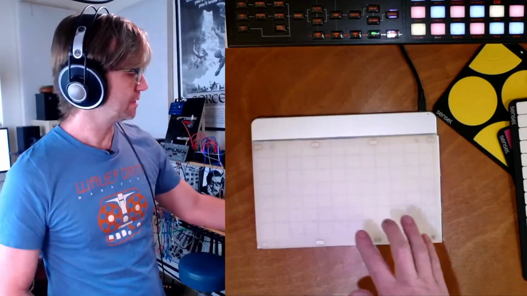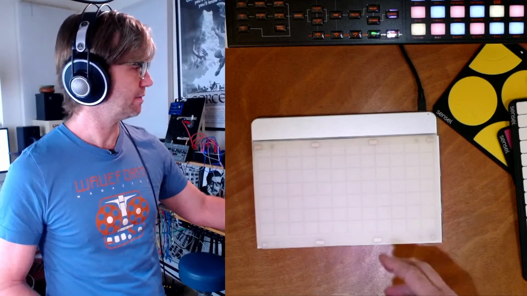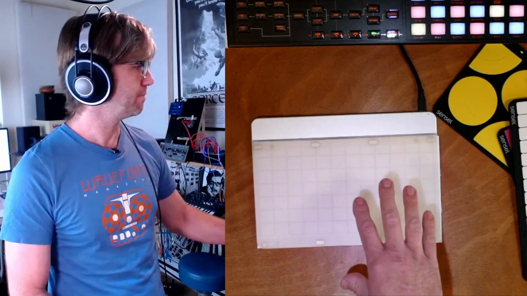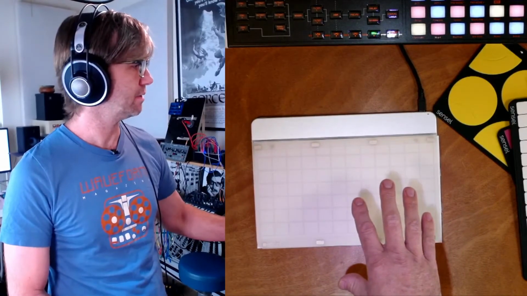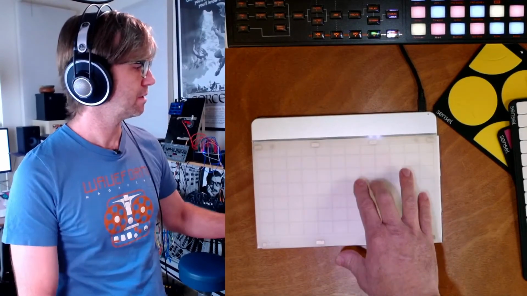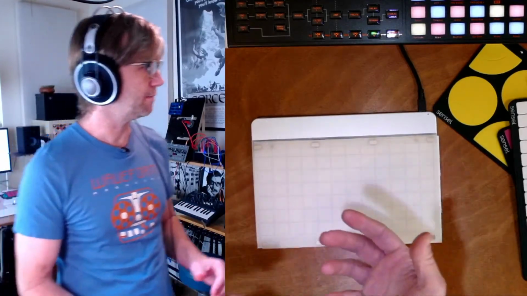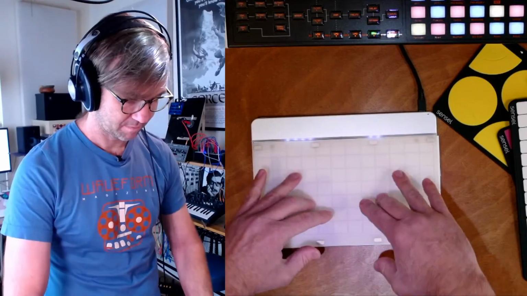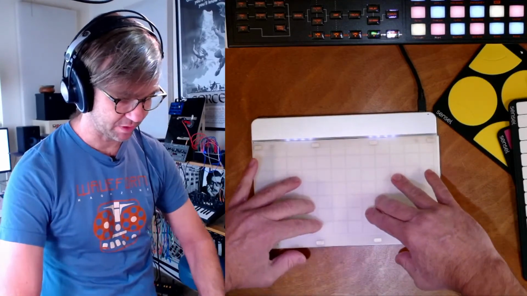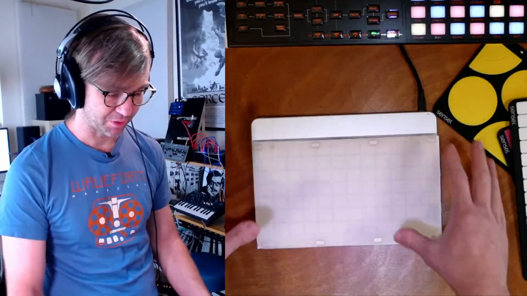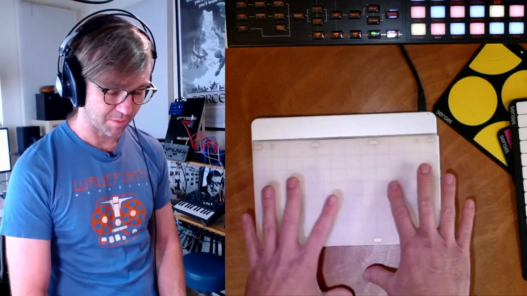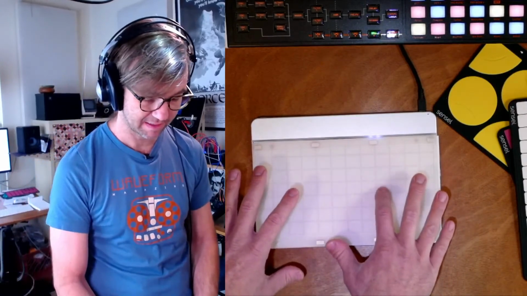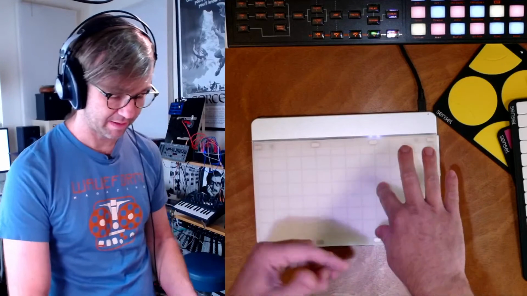So let's try this out. This actually shows off some of the cool new firmware stuff too. I will go ahead and load. All right, that's pretty wild. So this kind of gives you the Linnstrument grid, if you will. It's just small squares, and each one has its X, Y, and then pressure.